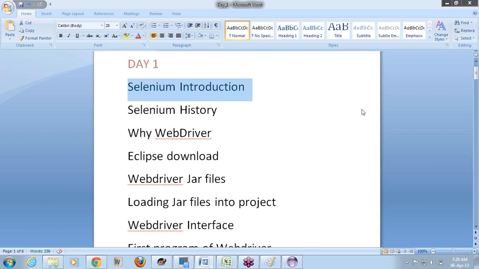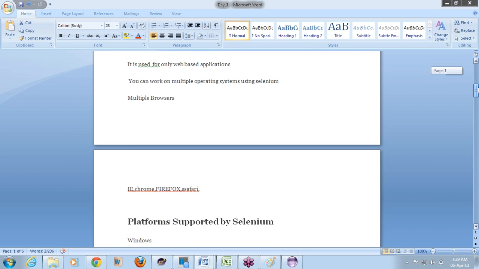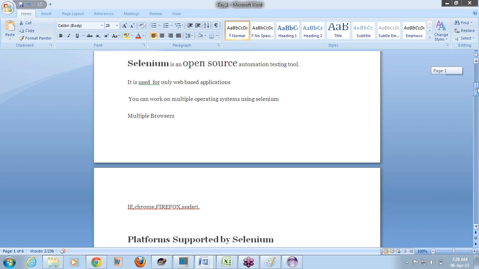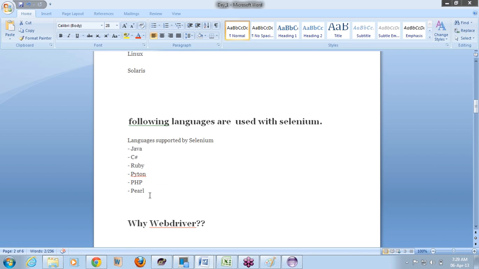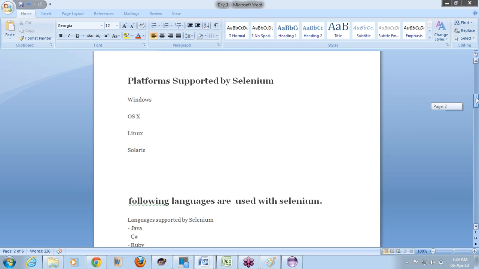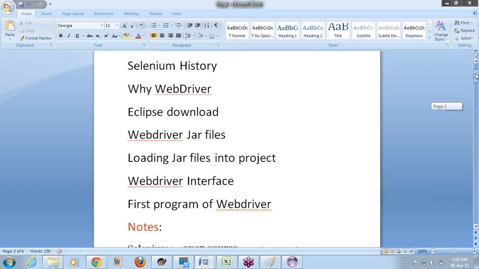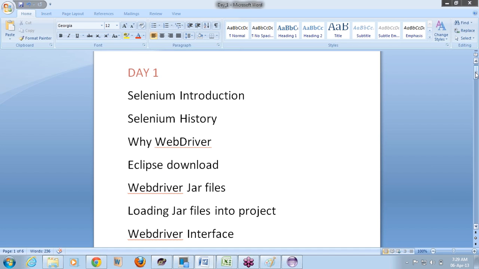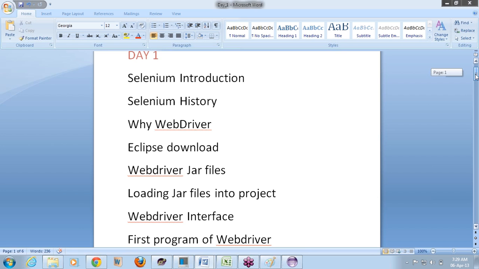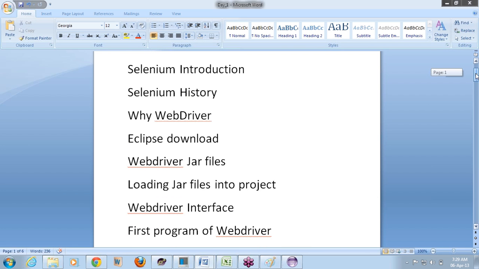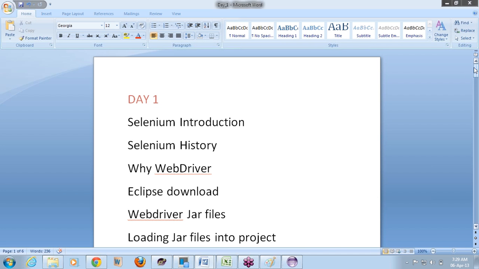And before that, you got an introduction of what is Selenium and is it open source, what are the browsers it supports, what are OS it supports, and how many languages we can write. And you have also seen what is RC architecture, WebDriver architecture, and differences between those two. And Android supports WebDriver. Okay, download Eclipse, created a project, and loaded jar files. And thereafter, we can write the first WebDriver program.